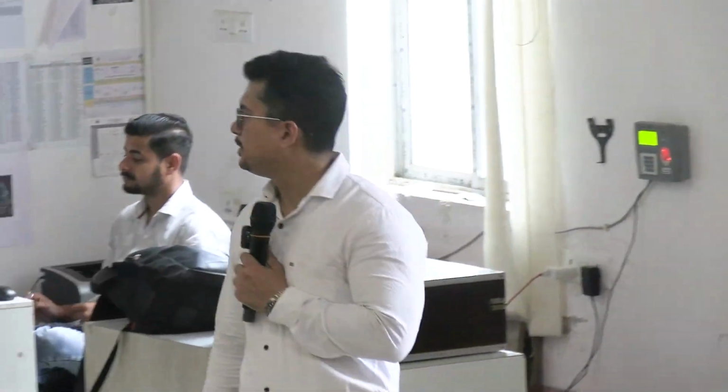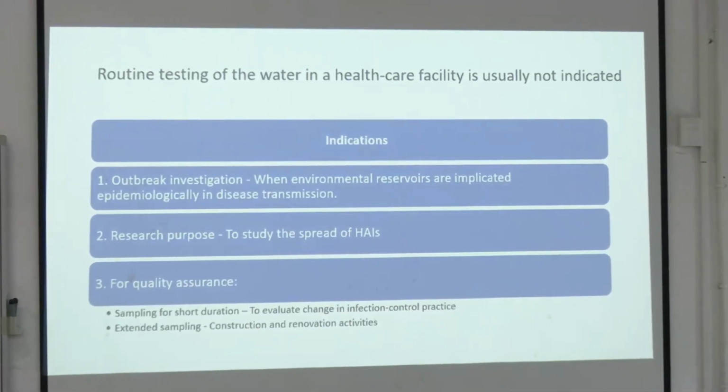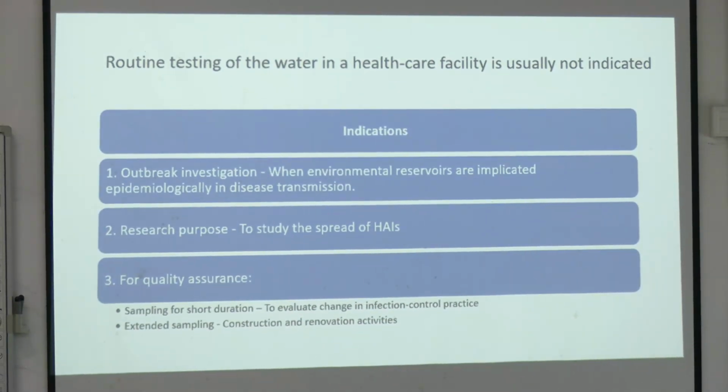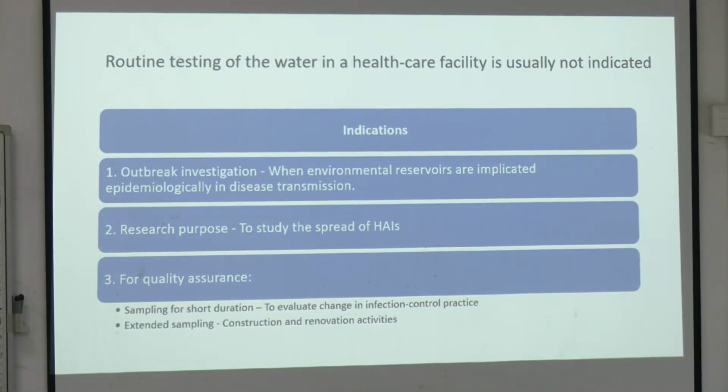Okay. The routine testing of water is not recommended, but if you read the guidelines of the latest NABH, if you read the guidelines of the other accreditation standards, they say that water has to be tested at frequent intervals for dialysis. It's very important. It depends on how many dialyzers you have. All the dialyzer input ports have to be tested at least 6 monthly. If you do it monthly, there is no harm, but you have to test. Okay.